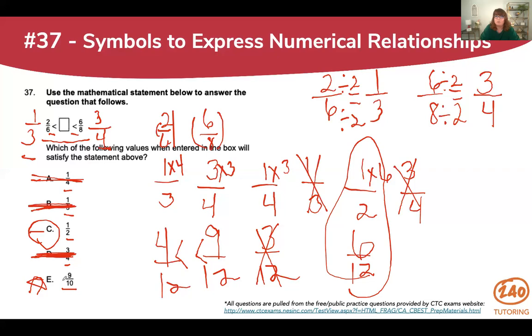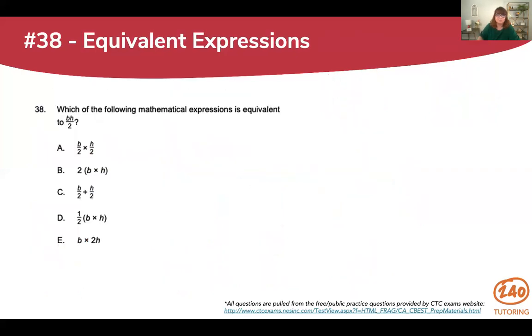Now, I don't even have to worry about this 9/10. Now, if it's really bugging you, you can go check that 9/10, and you'd have to work with a large common denominator, but we already know right here that fits. So making the math a little bit faster, okay? A little bit faster. All righty, we're going to move on to the next one.